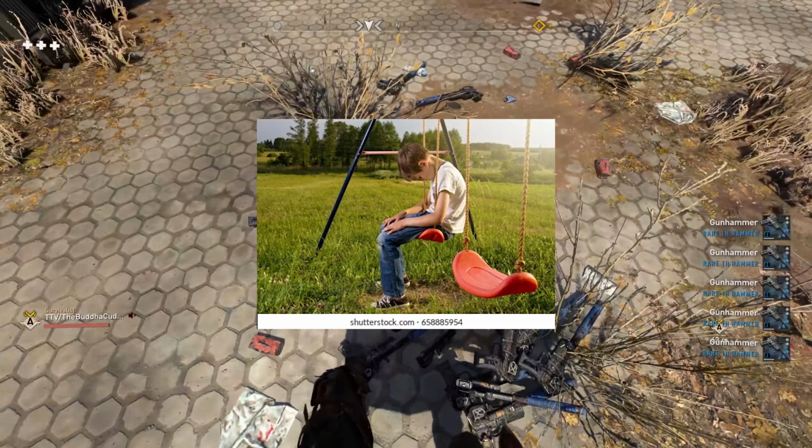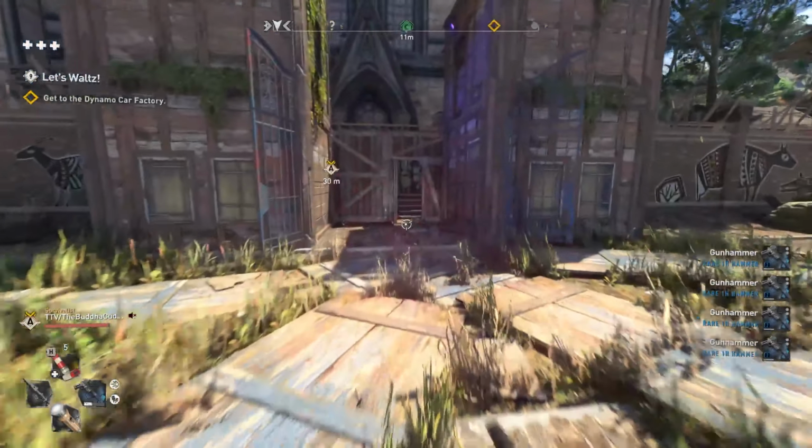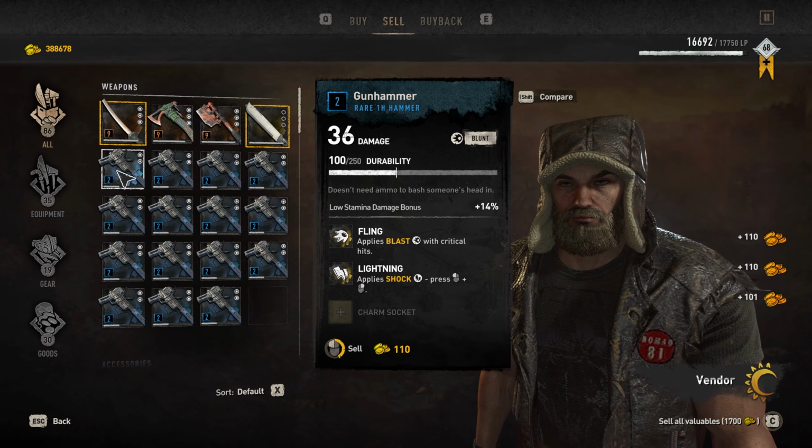Now, if I go to my weapons inventory, you can see it's full because I've picked up as many as I can. Next, I'm just going to go to a vendor and I'm going to go ahead and sell them. Keep in mind that I put mods on this weapon before I destroyed it. And to know what that means, go ahead and watch that other video. Now, go ahead and sell all of these broken weapons, glitched weapons, except for one.